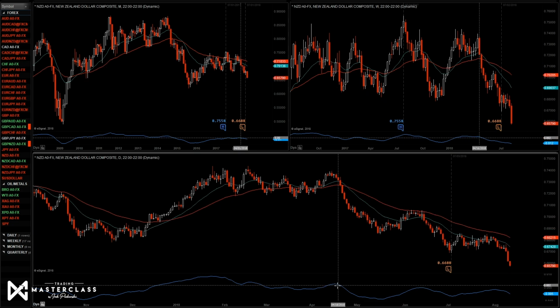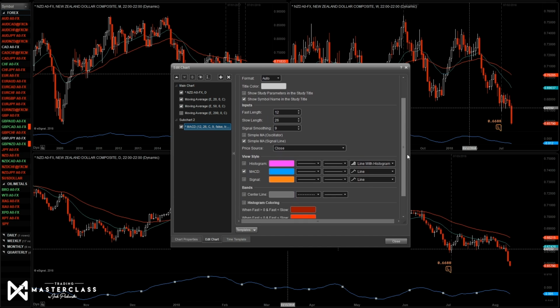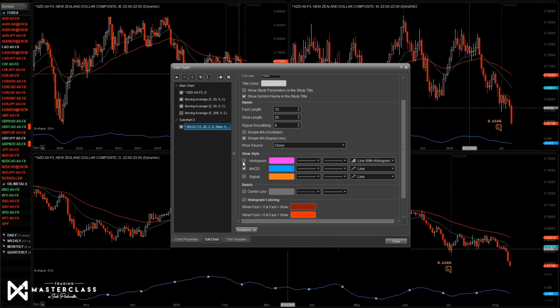The next thing you see on my chart is MACD, okay? So when we look at the MACD indicator, when you're looking at the settings here, I have taken out the histogram and I have taken out the signal, because I don't use it. I don't need it for that. I don't use MACD for that. So I don't need the signal and I don't need the histogram. Again, less is more in my case.